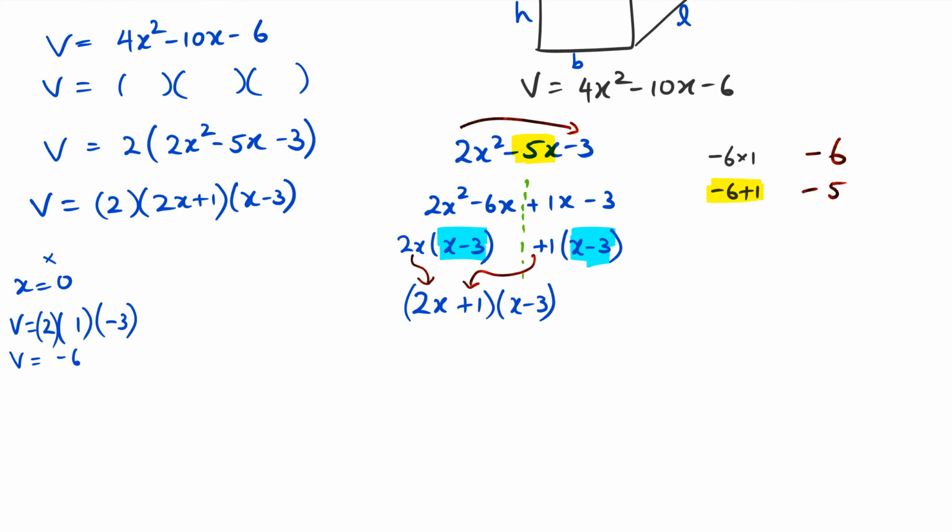And if I just keep going like this, you'll soon start to realize what the minimum x can actually be. Is it 4, I think, but let's have a look. If I put x equals 1, then volume is equal to 2 multiplied by 2 times 1 plus 1, which is 3, and then 1 minus 3 is negative 2, and what happens is the volume ends up being 4 times 3, which is 12, and negative 12.